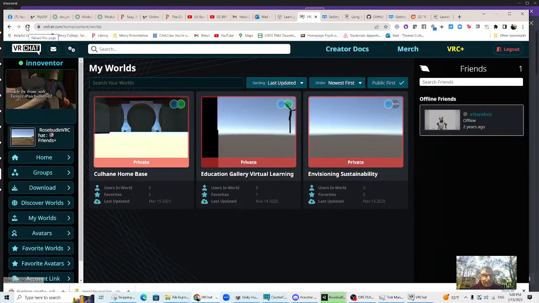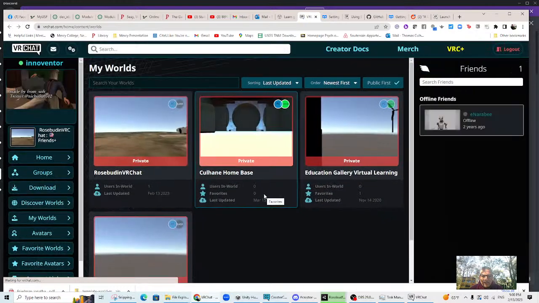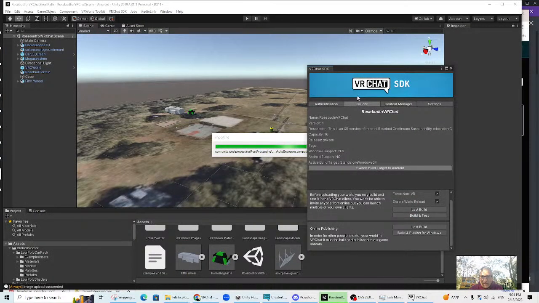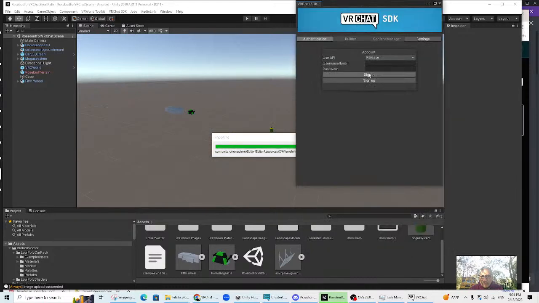Here's my VRChat. And resubmit that. And it does show that the Rosebud is there, but it doesn't say Quest yet because it's not done for the Quest yet. So it's taking its sweet time. And it wants me to sign in again. So that's interesting to know. So it looks like it's done. It's compiling the scripts. Why is it floating my objects? I do not know.